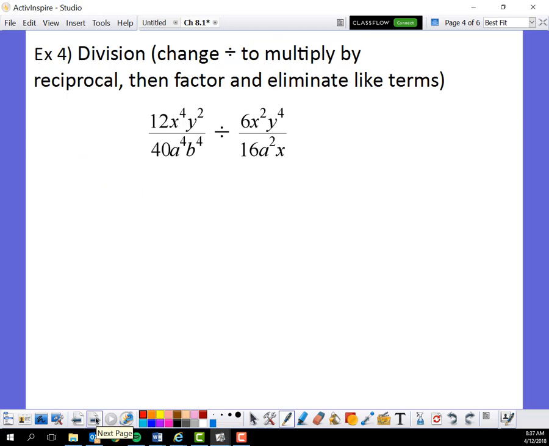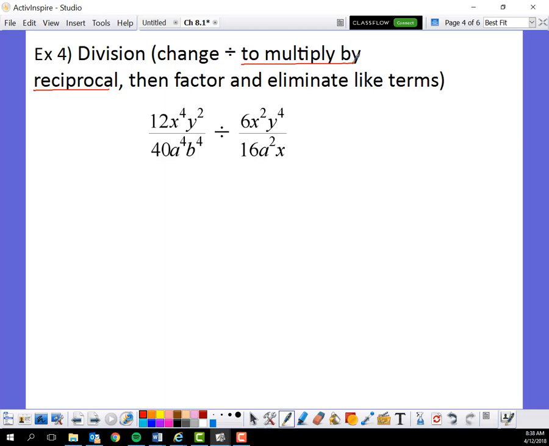Okay, division is super similar to multiplication because if you had a good Algebra 1 experience, really this even goes back to 7th and 8th grade math, when you learn how to divide fractions, you were probably told that dividing fractions, you keep the first, change, and flip the second. So keep the first fraction, change it to multiplication, and flip the numerator and denominator on the second fraction. If you had a good experience in your math history, you got that, okay? The actual mathematics term and what your teacher is going to want you to say is that when you divide fractions, it's the same as multiplying by the reciprocal.